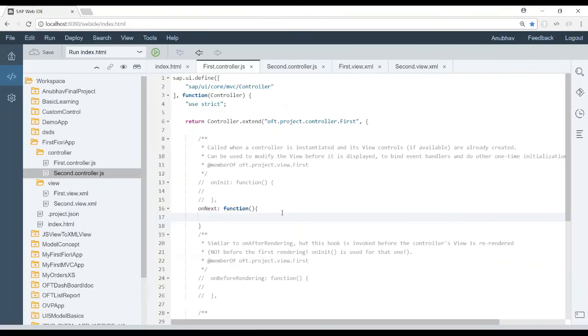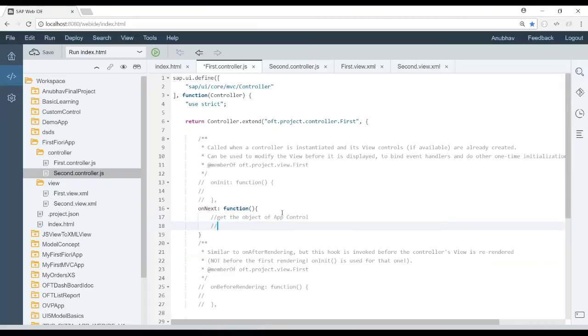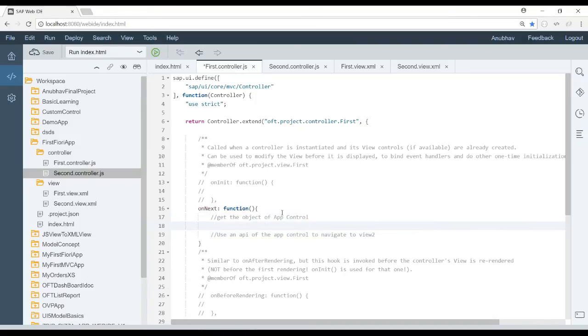So the very first step is you need to get the object of the app control and then use an API of the app control to navigate to view 2. That's what we need to do. Can anybody tell me what is the instance which gives you the runtime object of a UI5 control? How do you get the runtime object of a UI5 control in SAP UI5?